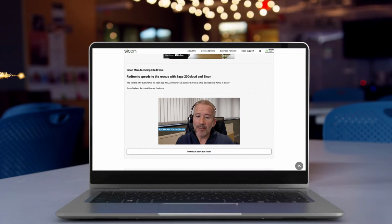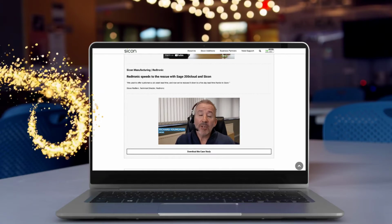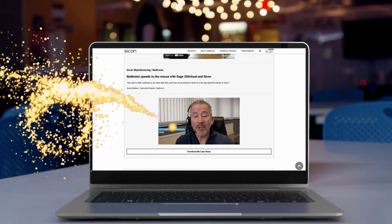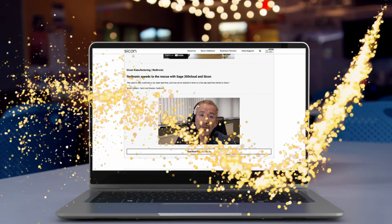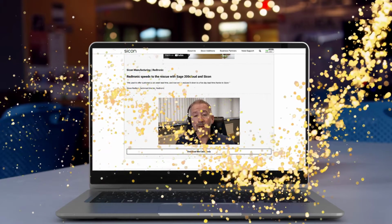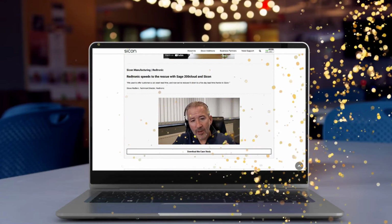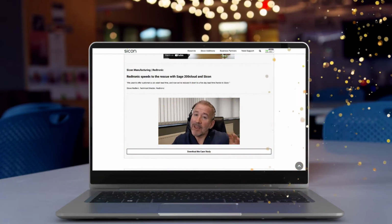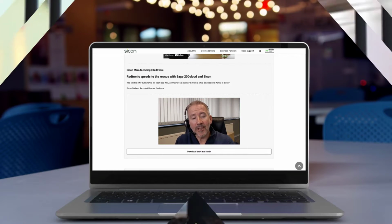What we'll do is we'll come into the party at that point where there needs to be something new. So particularly our clients have been identified, they've got something unusual about what they do. And Redtronic were probably in that same camp at that point, because as I say, they were running on spreadsheets, a well-run business, but lots of disparate systems where they're trying to pull all that information together.